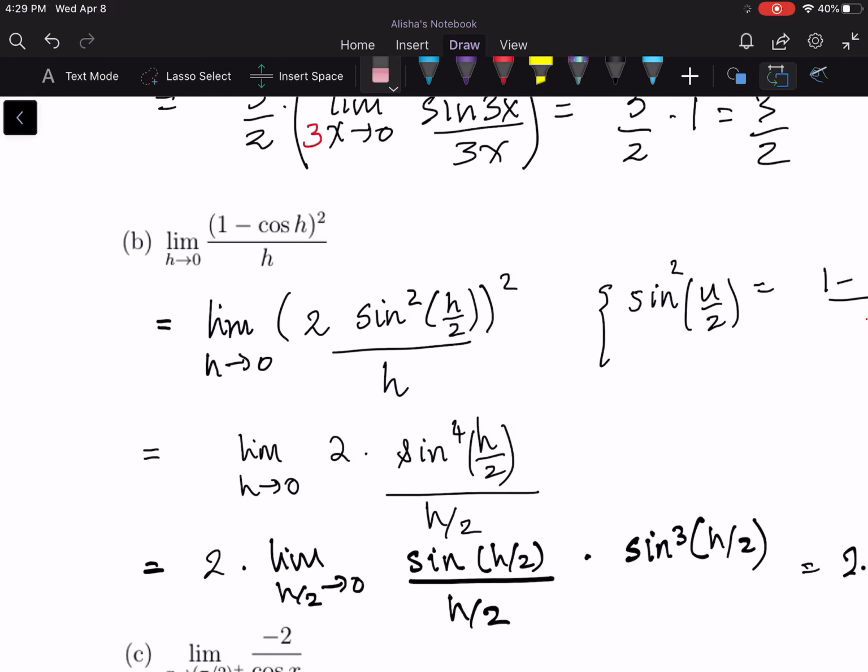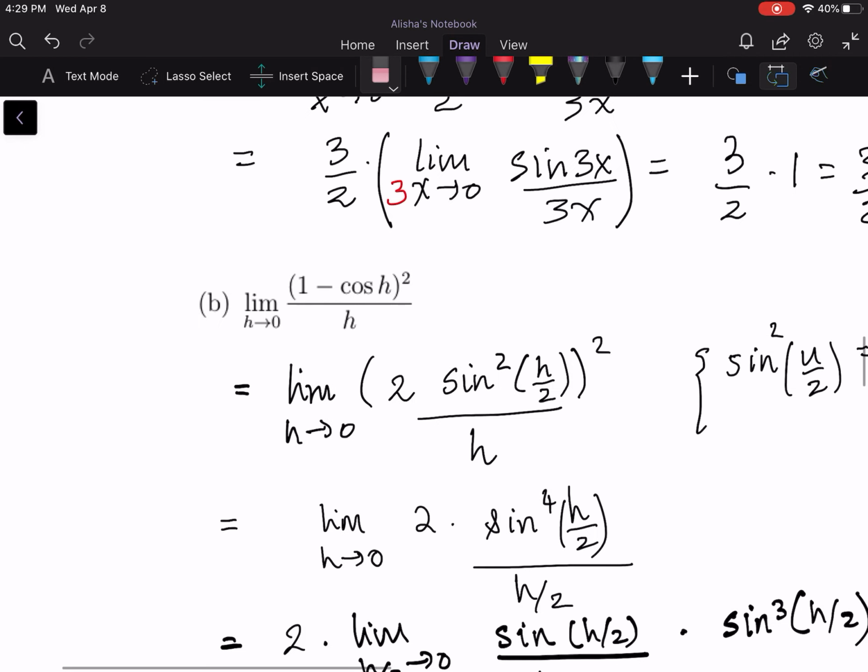So next let's look at 2b. And here we have the limit of (1 minus cosine h) the whole square over h. So this is definitely indeterminate, right? Because as h goes to 0, that cosine of h goes to 1, so that numerator becomes 0, and so there's a denominator. It's indeterminate, but we don't know how to take derivatives of trigonometric functions yet.